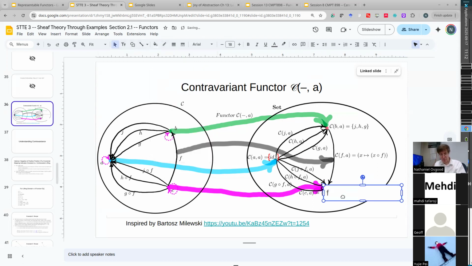I'll fix it properly afterwards. F and then J. Wait a minute. F and then J H or F and then G, right?